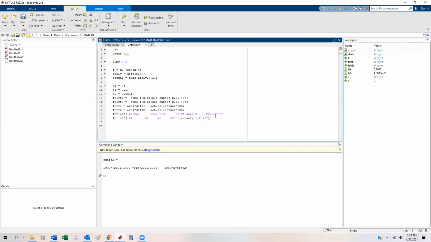And then finally, the percent error for the first one, so that's FERR1. Now I'm going to copy and paste this, and surprisingly, all I'm going to have to do is just change everything to 2s. So this is going to be a 2, 2, and a 2, and that's actually going to tell us what the forward difference is for using the H2.